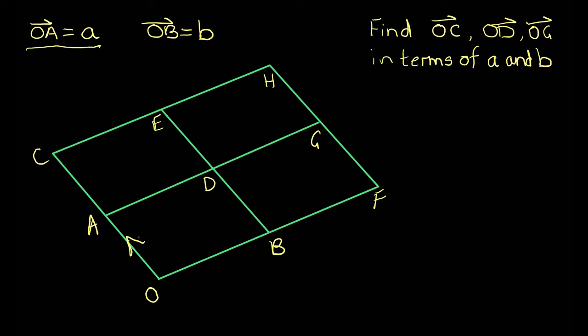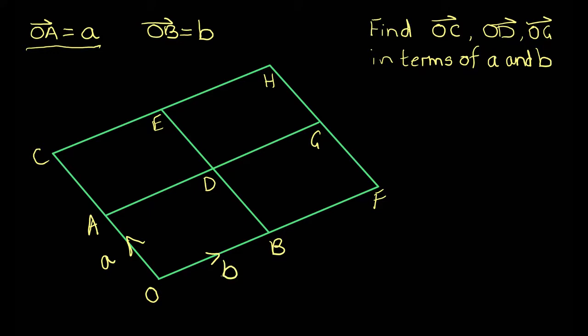Another way of writing that is to write little letters but in bold, which is a bit difficult for me to show you bold on here, but that's what it would look like if it was typed. It would be a bold type. So what we've been told is that the vector between O and A here in capitals has a value of A. We've also been told that we've got a vector going from O to B, and that one is B.